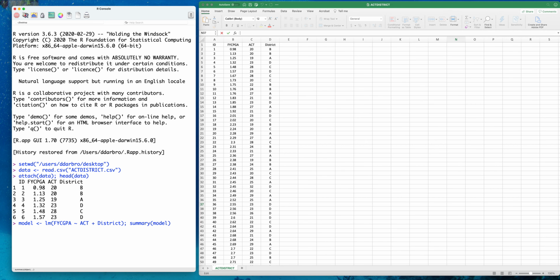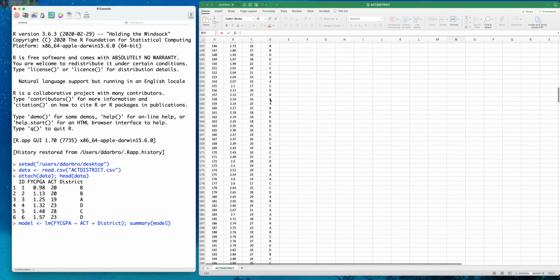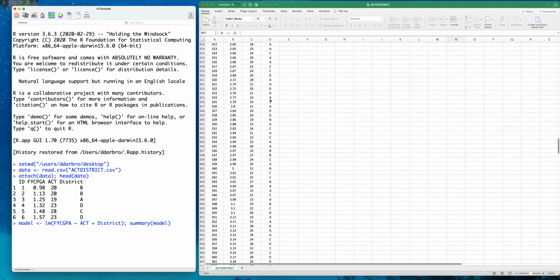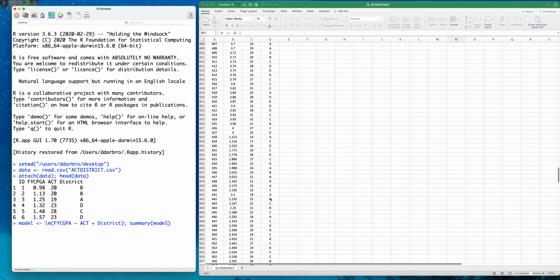Now, before I hit enter, I'm going to tell you what's going to happen. It's going to select one of these. So it looks to me over here on the spreadsheet, we have A, B, C, D, I believe. I think there are 4 school districts. It's a huge data set, so I want to confirm that.